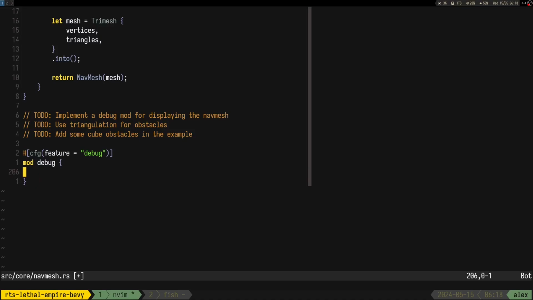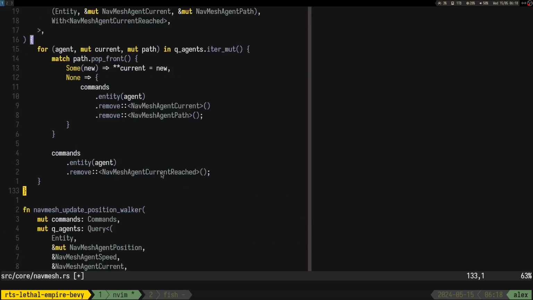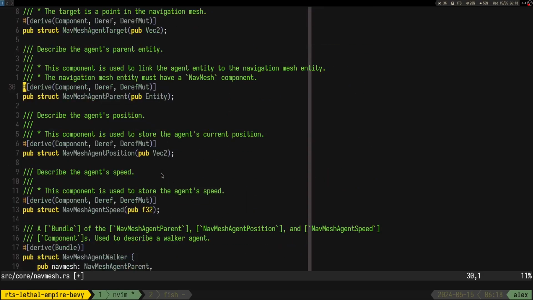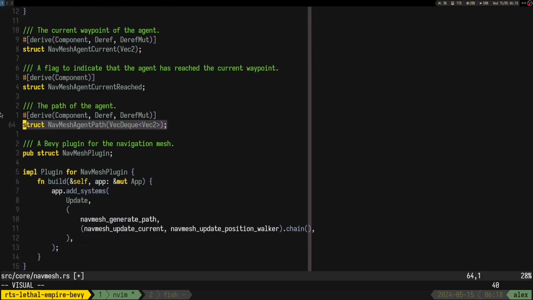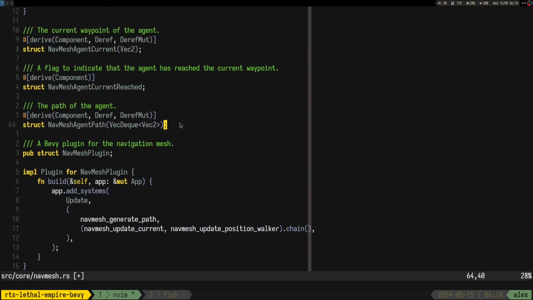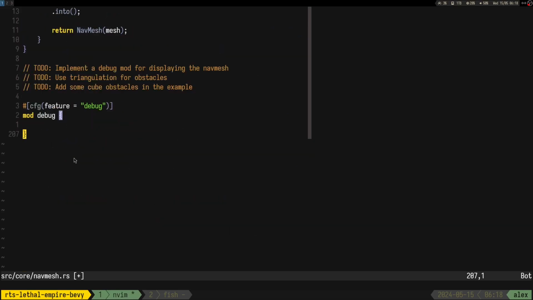And basically I just want to draw some stuff. For example, draw the lines between the navigation mesh path of the agent. I think that's a good point. And probably the lines that build the navigation mesh.